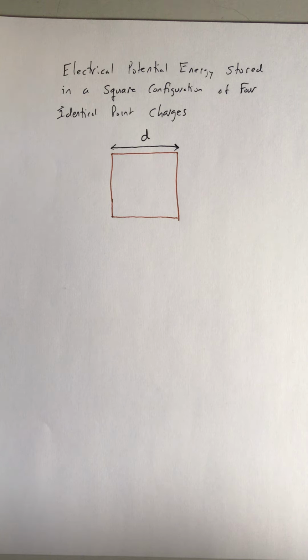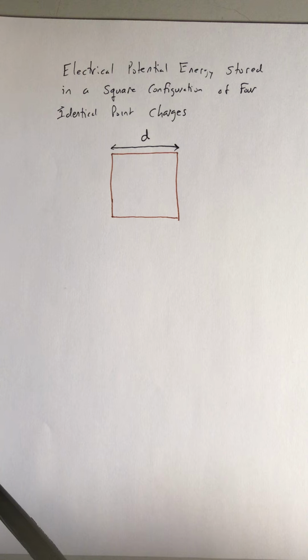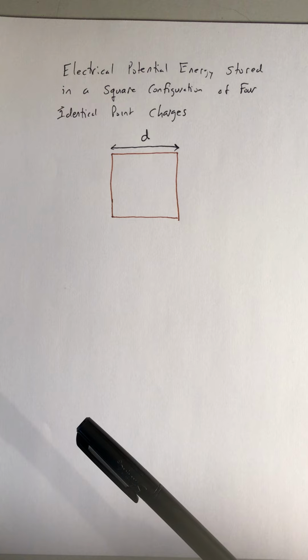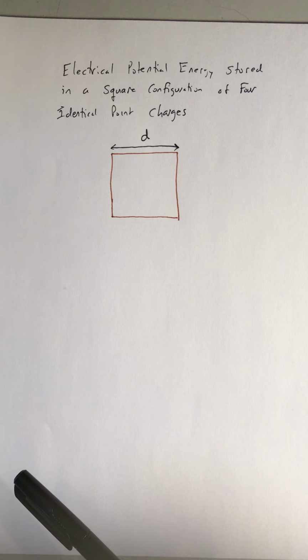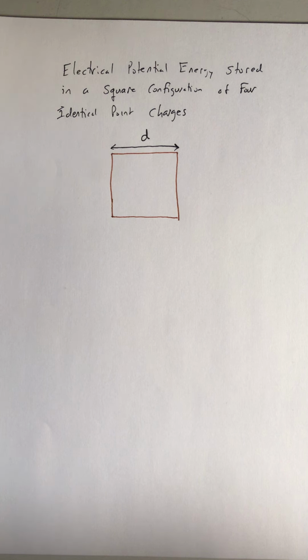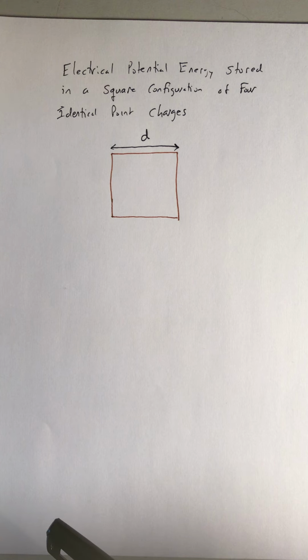The way I'm going to do it in this example is we're just going to bring in one charge at a time and increment the potential energy that's introduced by bringing in one charge at a time from infinity to its final place. You could also just take the set of charges and add up the potential energy from each unique pair of charges. Or you could take the electrical potential energy for all pairs of charges, and since you'll have duplicates, you take that and divide it by 2.